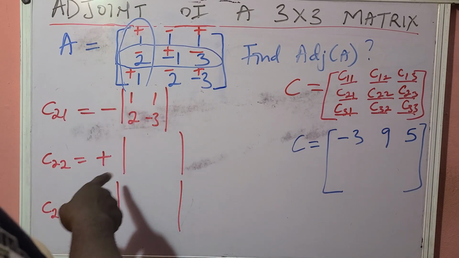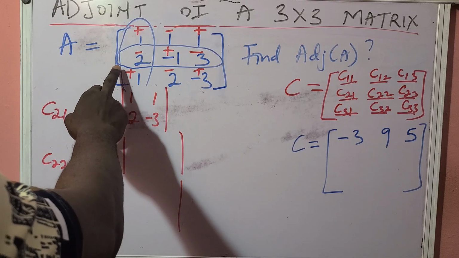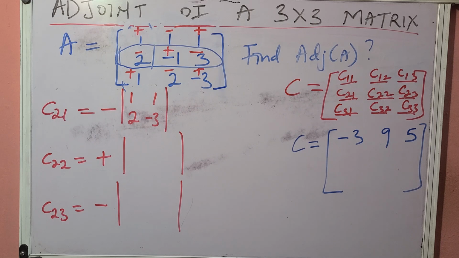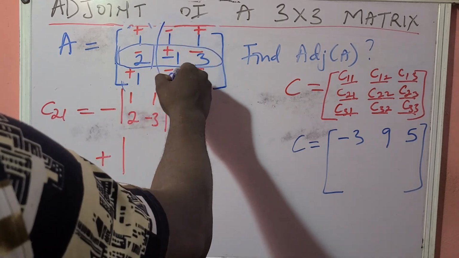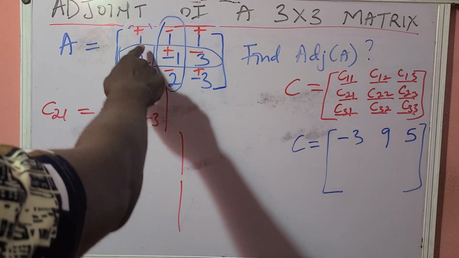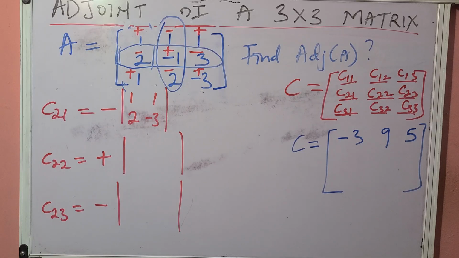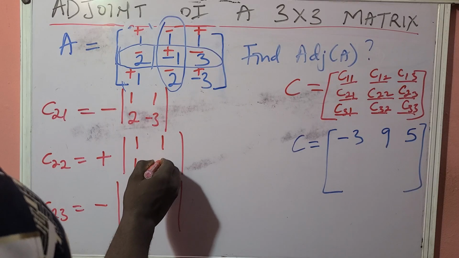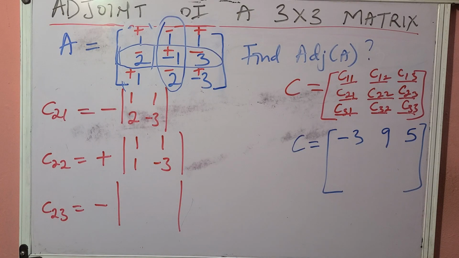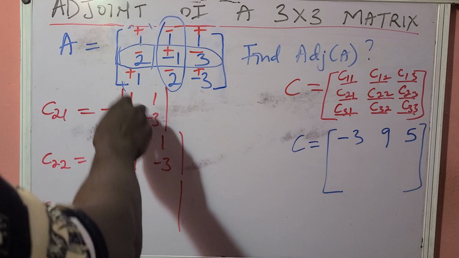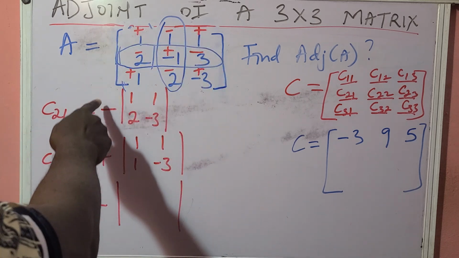So then to shut off for row 2, column 2, of course we have row 2 already shut off, so we can just go on to shut off column 2, as you can see. So right here, we have shut off row 2, we have shut off column 2. We are left with 1, 1, 1, -3. So that's exactly what we're going to fix here. 1, 1, 1, -3. Again, don't forget, I told you that the signs that we have are only for what we have used them for here. So don't go on to bring in the signs. The signs that we attached on the top of them are only for this purpose.